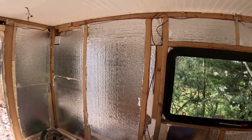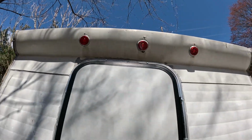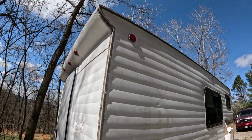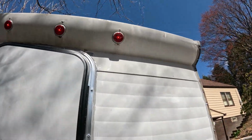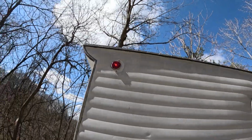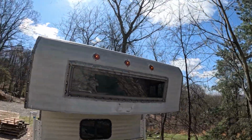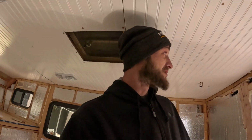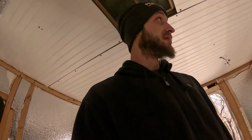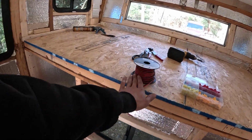I did the same thing for all these outside lights. So I put in new marker light LEDs all the way around. I'll plug them in here. Not very bright in the daytime, but all new LEDs all the way around. And those new LEDs did the exact same thing. It was super easy. Ran one major cable.